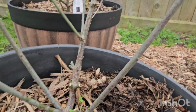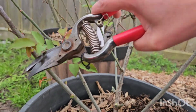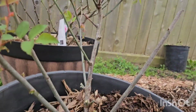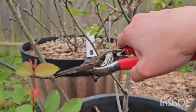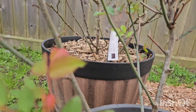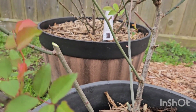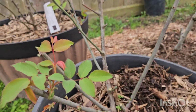And this one I mowed heavily because we had a freeze earlier in January, so I need to remove them as well. Now, for that stem right there, since there are quite a few new growths, I look and see where I want to cut. So for this rose, I want to keep about 12 to 15 inches. So I look at the new growths facing outwards to the left hand side, so that the new stems will continue to grow that way, not growing inward inside the rose to the center. And that cane right there, I want to keep the rest of the rose the same height. Okay, so I just remove everything.